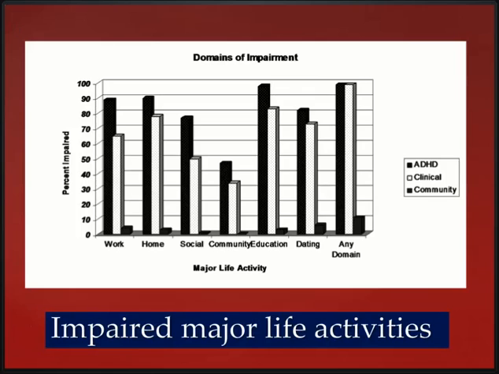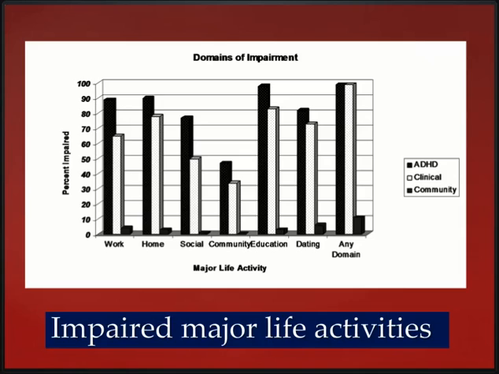One of the first pieces of data that we collected in this study had to do with the self-reports of impairment in various major life activities. Now, I can't graph all of the activities that we interviewed our patients about, but this is a rough idea of the self-ratings that were given in some of these areas of impairment. Here you see in the black bar the adults with ADHD, the white bar is the clinical control group, and the third bar in each graph with the denser pixels is the community control group.